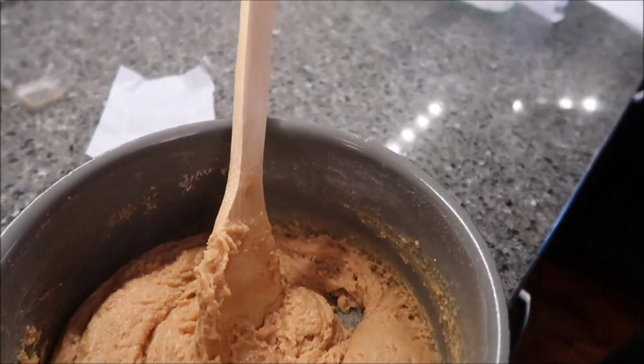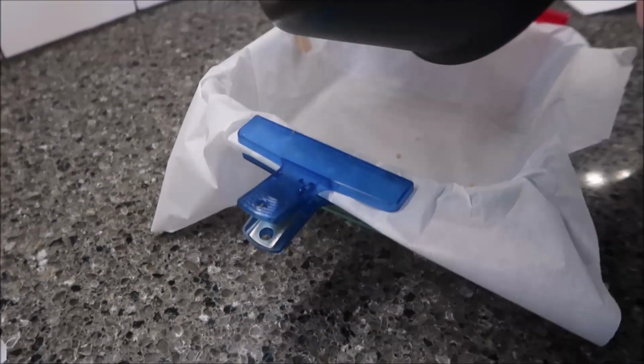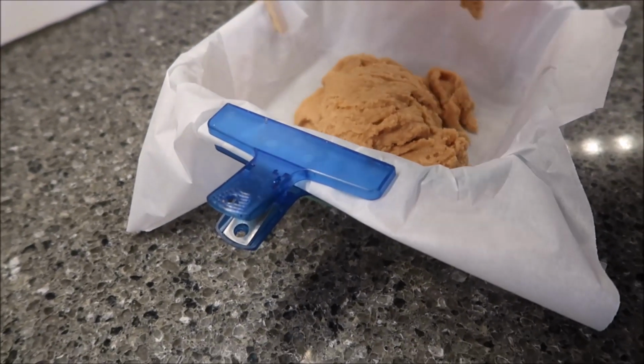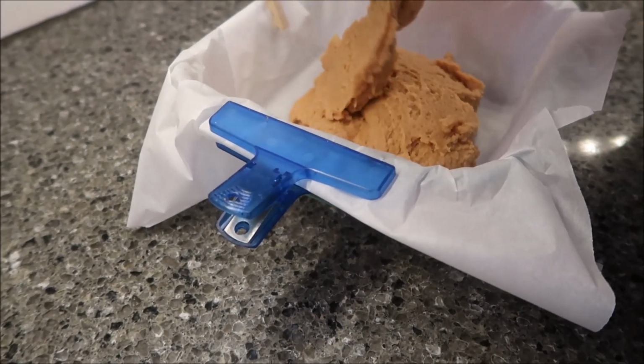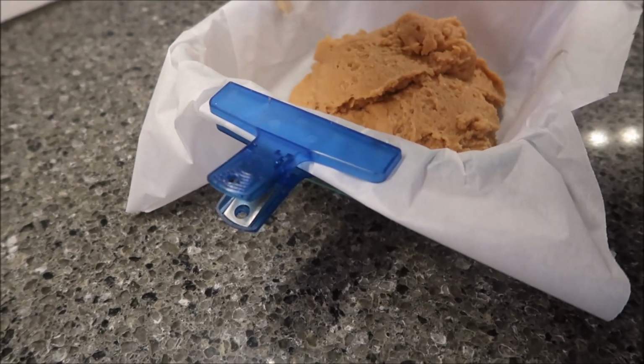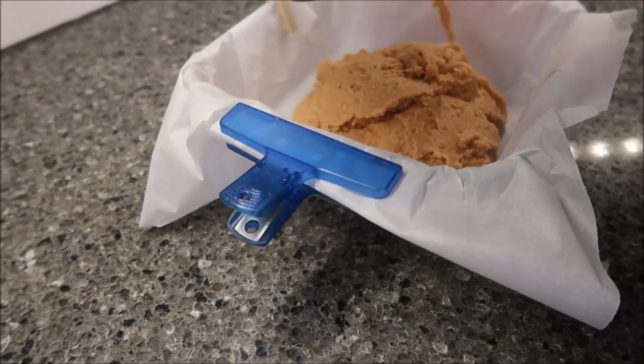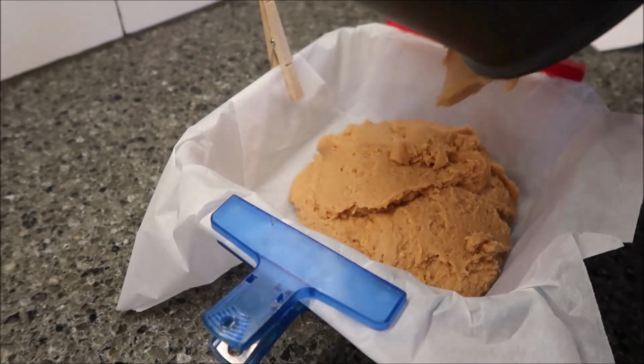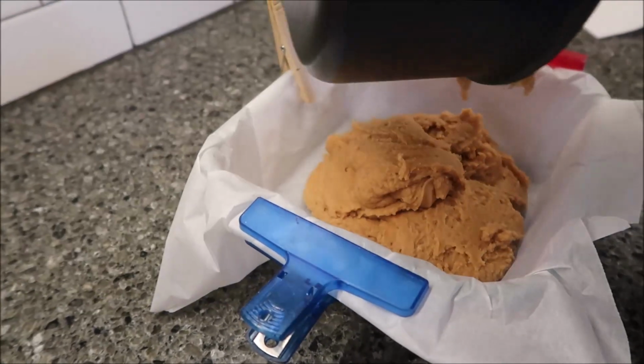Now what you want to do is get an 8x8 pan. This is where I'm going to differ from her directions. Loretta Lynn says to grease an 8x8 pan with butter, and pour your fudge in there. I'm using a piece of parchment paper because for me it comes out easier.